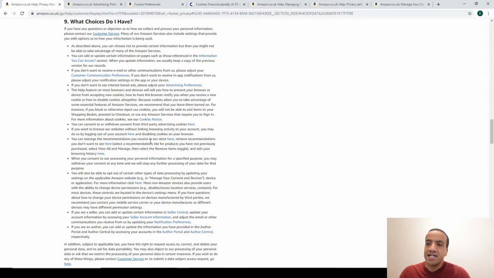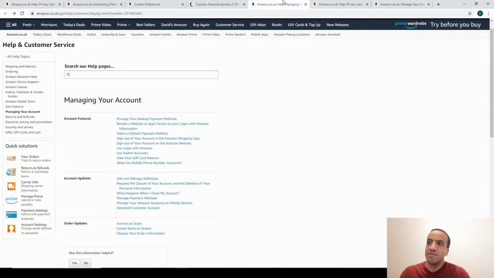So going back to the privacy policy, another key setting, and they're all listed as here, hyperlinked. There's like 3 hyperlinked here. So we've just done the cookies one. The one below that is your account. And this is how you actually do things like Article 17, exercise your right to be forgotten, and make sure Amazon deletes your personal information. So you can click that and you get through to manage your account. And you'll see right at the bottom here, there are some interesting settings. So you can request the closure of your account and the deletion of your personal information. So you're exercising your right to be forgotten under GDPR Article 17.